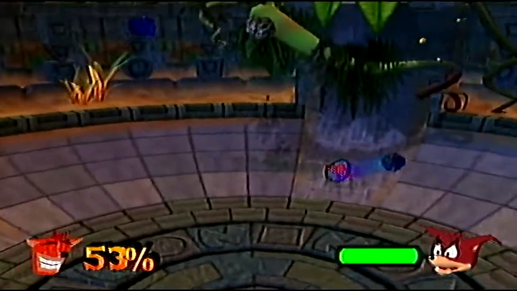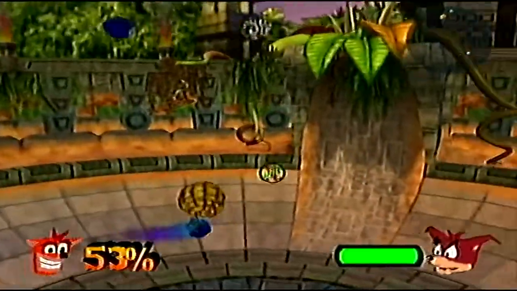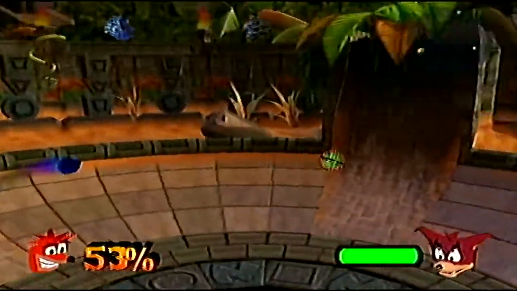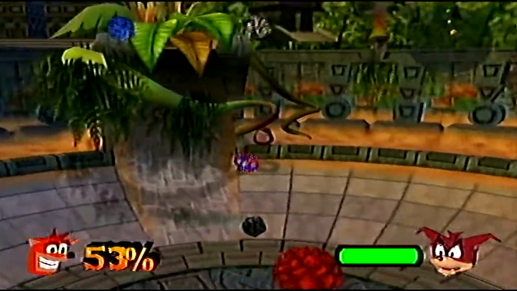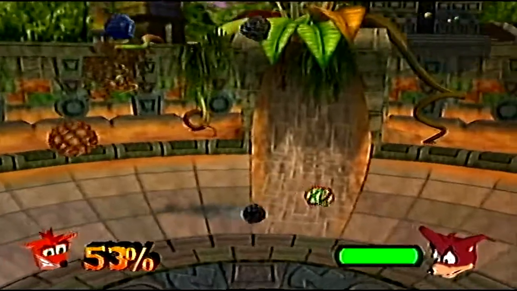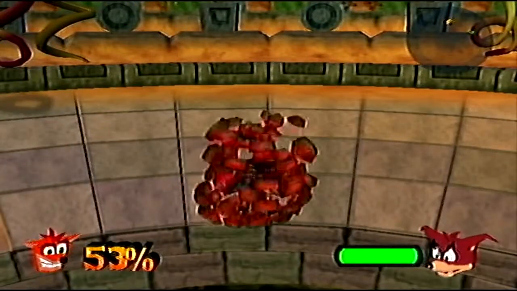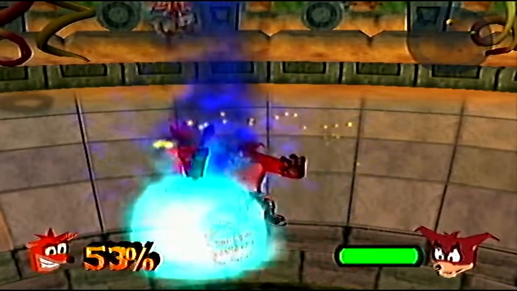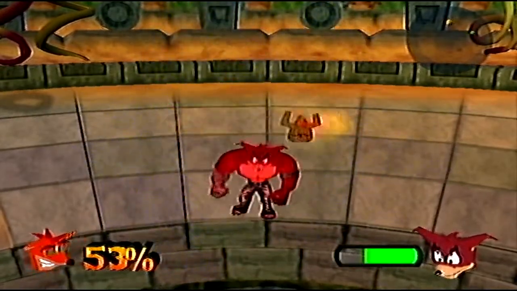What you have to do is actually get a bunch of these rocks and smash them into Crunch. So yeah, and it kind of works like the Shadow Boss battle in Sonic Generations in that way. Once you get two of them, it will come down and Aku will unleash his powers, apparently.